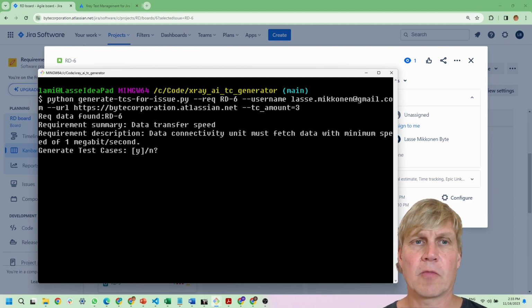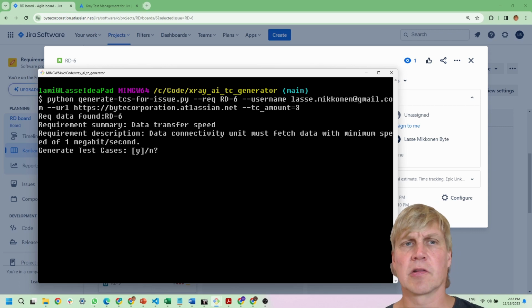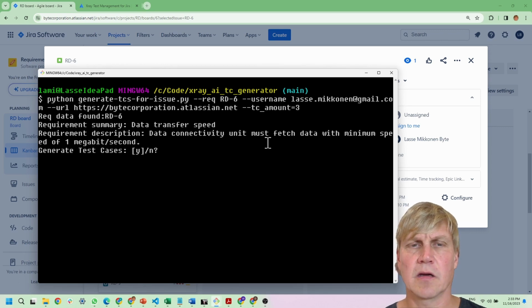And then once I start the script, it first looks at Jira and finds the requirement, showing me the title and the description of it, and then it asks whether we want to continue or not. Well, let's continue.